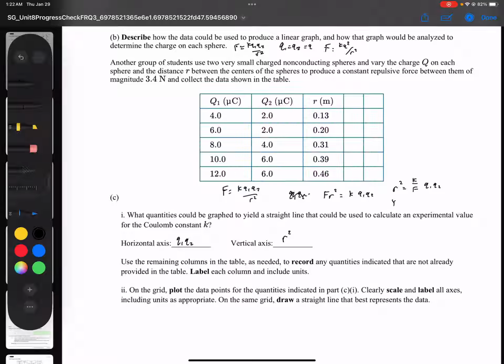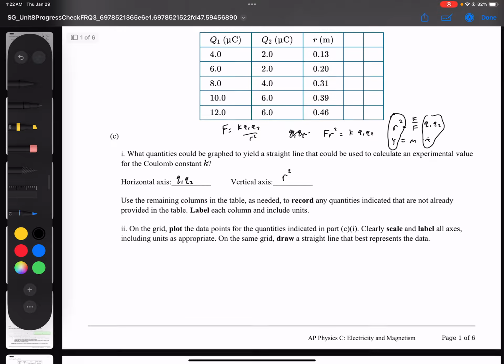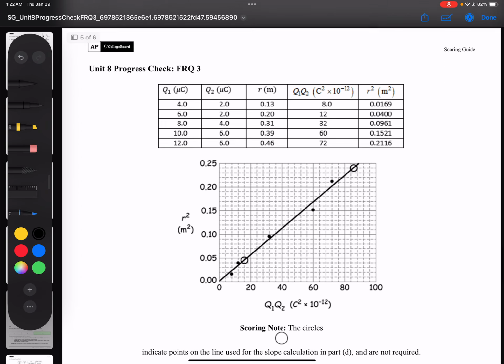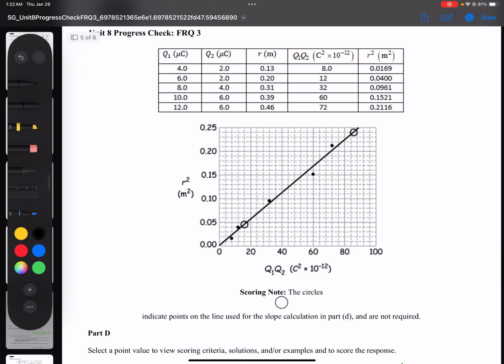Again, we'll do the same kind of trick: y equals mx plus b. On the y-axis I'll put this, on the x-axis I'll put this, and my slope is Coulomb's constant divided by that constant force. And we're going to plot the data points. I'm definitely not going to do that. If you want to see what it's going to look like, we're running low on time, so here's basically what it looks like.